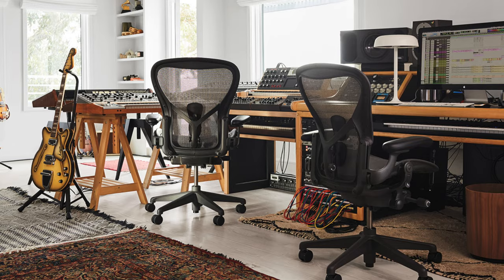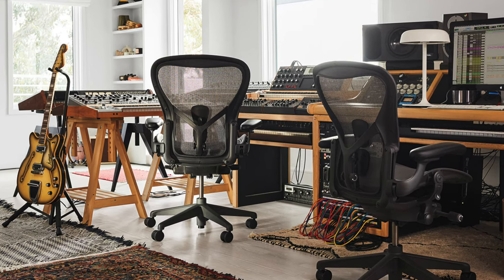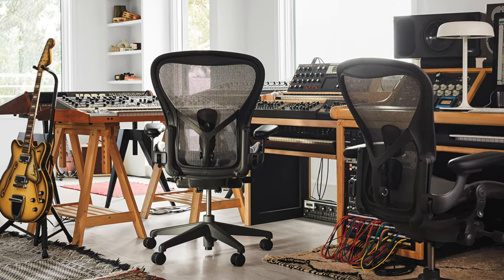For most of us when we're putting together our home studio, the last thing we're thinking about or trying to allocate money toward is our chair. We have to think about recording gear, the vibe in our space, instruments — all these other considerations that are usually not cheap. When we start getting our home studio set up, we're probably thinking about the chairs we've seen in studios: Herman Miller Aeron chairs. They are super comfortable and give you all this ergonomic and lumbar support, but they have a price tag that none of us can afford.